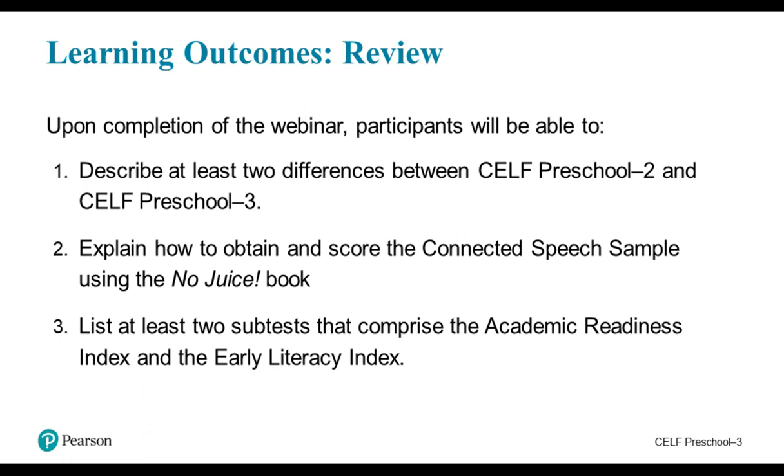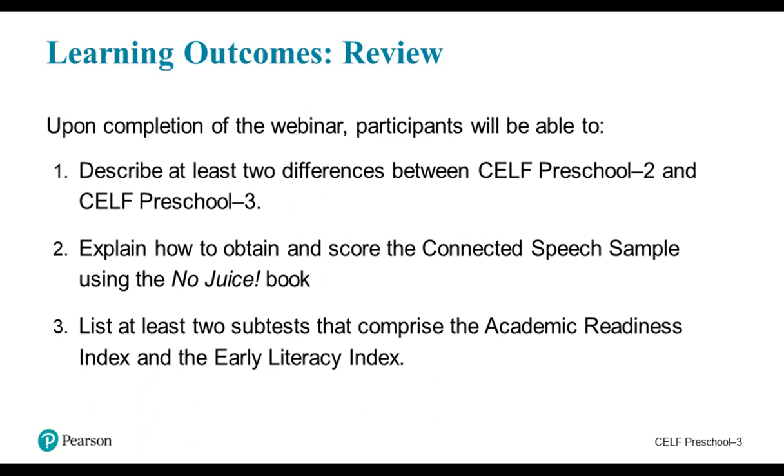So as a review of the learning outcomes, for number 1, the new subtests included in CELF Preschool-3 are the Connected Speech Sample and the Pragmatics Activities Checklist. Also, scale scores are now provided for Phonological Awareness, Descriptive Pragmatics Profile, and the Preliteracy Rating Scale. CELF Preschool-3 also provides the Academic Language Readiness Index score and the Early Literacy Index score.